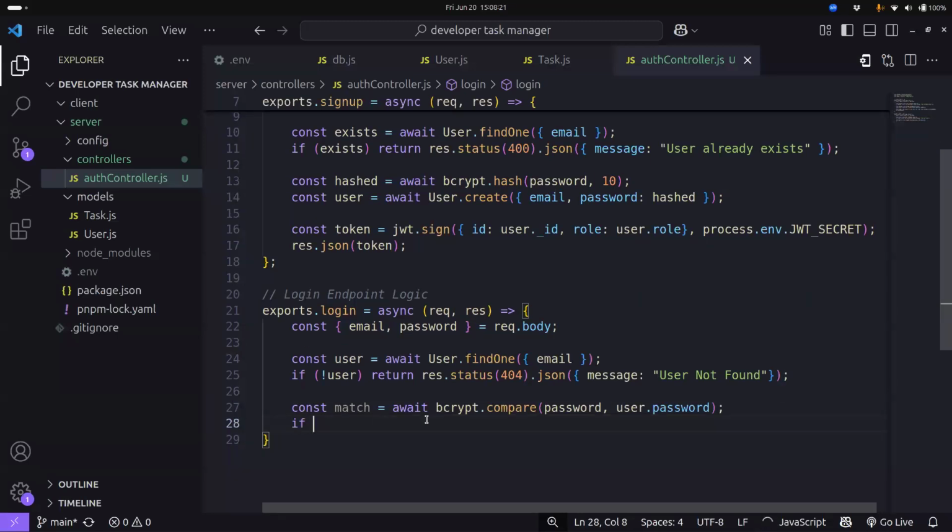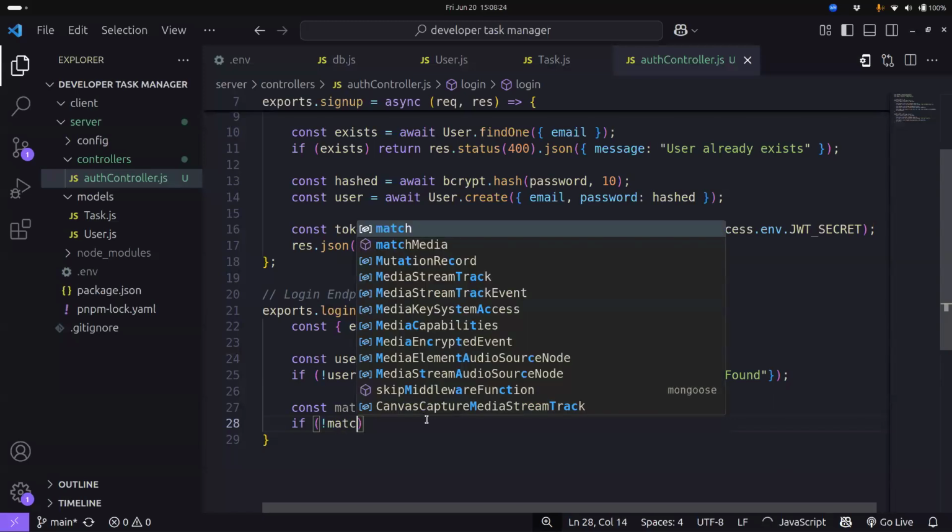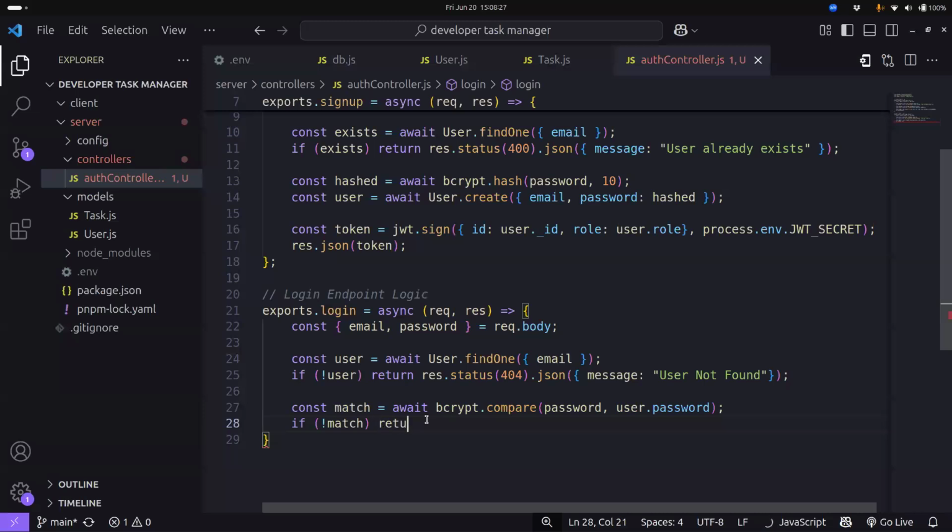If it doesn't match, what are you supposed to do? Just the same way, return a 401 status code. Go and study these status codes. Don't cram them, just study them, understand how they work, the categories. You're going to be in a safer zone, by the way. So the message can say incorrect password, because if they don't match, it is an incorrect password. So we are done with that.